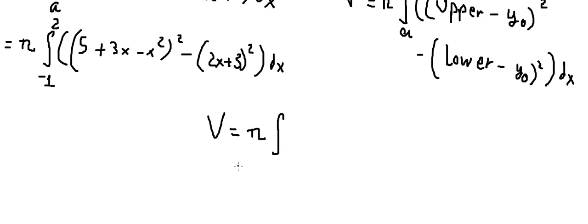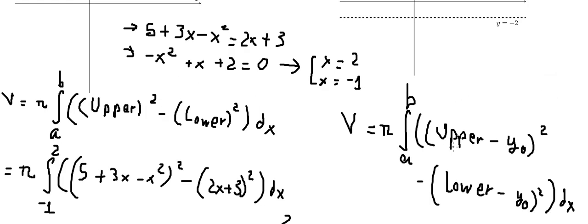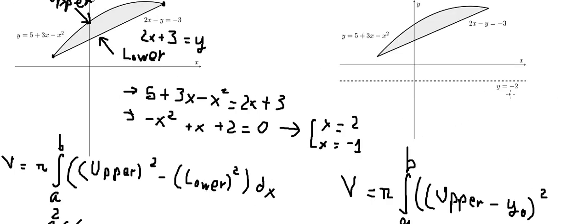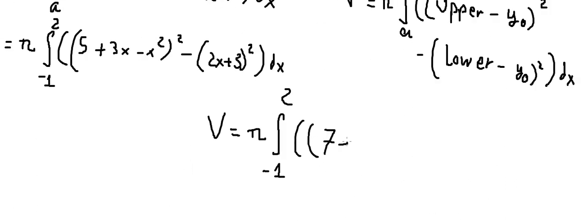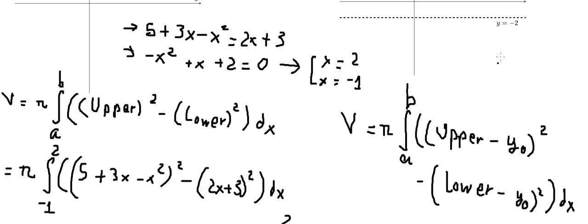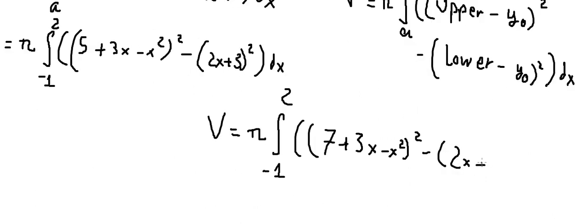And that is negative number 1, positive number 2. So the upper we have this one minus negative number 2, we have positive number 2. So number 2 plus number 5, we have number 7. Similar, negative number 2 with the negative in here, we have positive number 2. So number 2 with number 3, we have number 5. And this is the final answer.